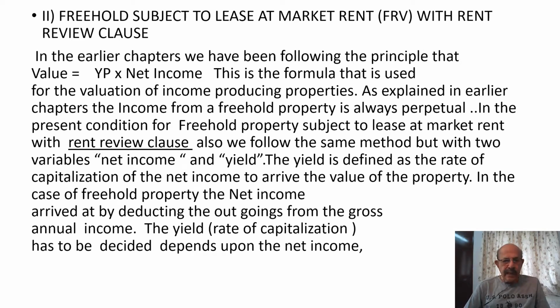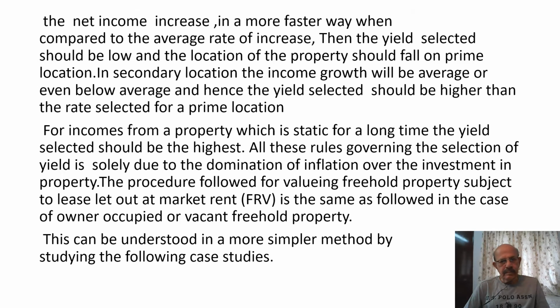The yield is defined as the rate of capitalization of the net income to arrive at the value of the property. In the case of freehold property, net income is arrived at by deducting the outgoings from the gross annual income. The yield, that is the rate of capitalization, has to be decided depending upon the net income. If the net income increases in a faster way when compared to the average rate of increase, then the yield selected should be low, and the location of the property should fall in a prime location. In a secondary location, the income growth will be average or even below average, and hence the yield selected should be higher than the rate selected for a prime location.